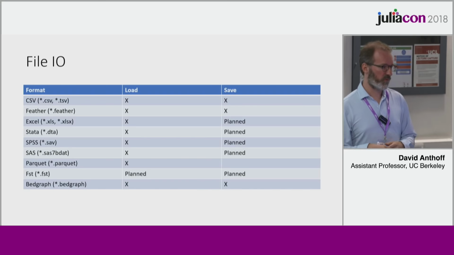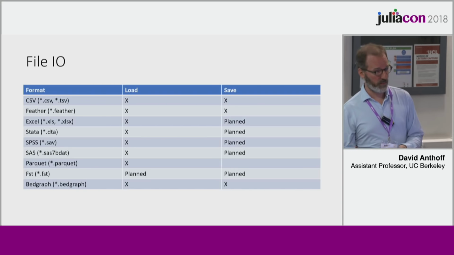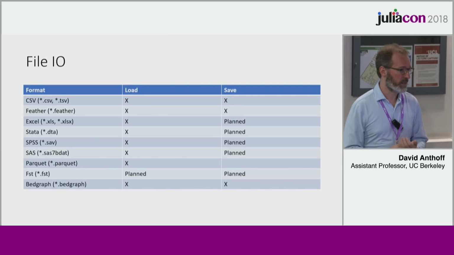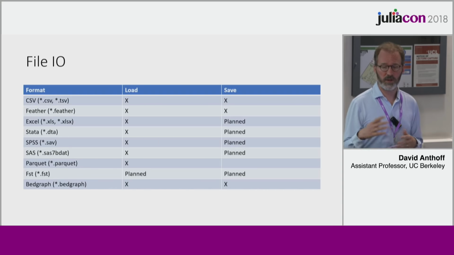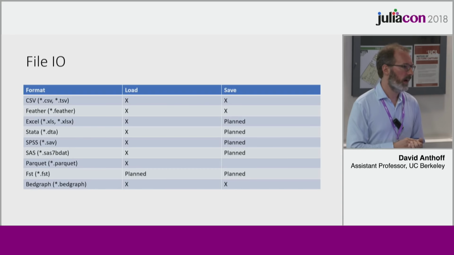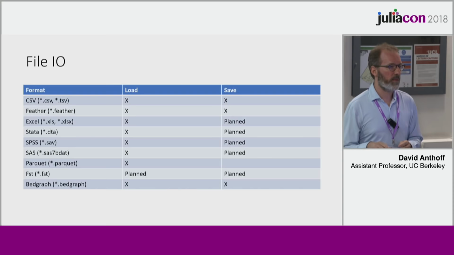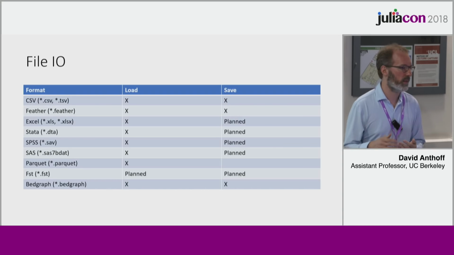So for some of them, you can load them but not save them right now. Others you can load and save. So you have CSV files, obviously, Feather files, Excel files you can load. You cannot write them right now, but I think we now have all the pieces in place that could actually be added relatively simple. There's support for 3 different types of stats files: Stata, SPSS, and SAS. Again, right now only read support is there, but the underlying library I'm using now actually supports writes, so it should actually be relatively straightforward to add that as well.